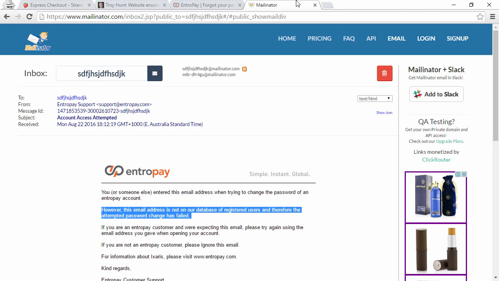And the reality of it is, the number of times people try to reset passwords and the account doesn't exist is probably going to be some single digit percentage of the overall password resets. So it's not like you're wasting valuable email or anything like that. So this is good. I like this.